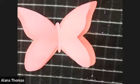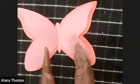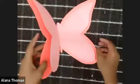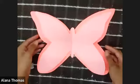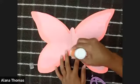All right, make sure that you fold it properly and only stick it to the edge so that, see, look at here, look at the distance. So when you lift it up, it's going to be like this. Okay. Now the last one also, you have to stick it like this. I'm going to put glue in the middle.